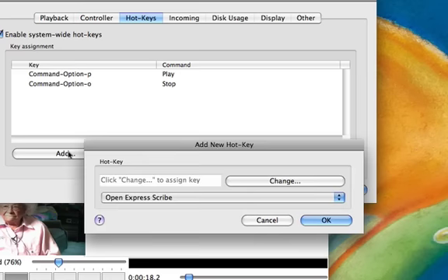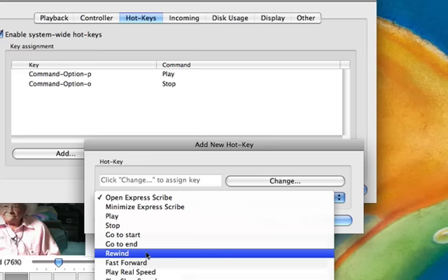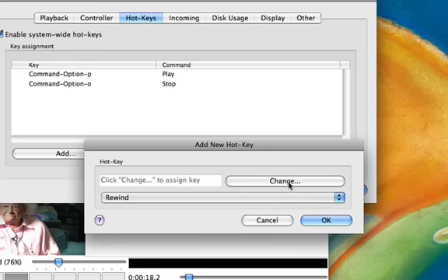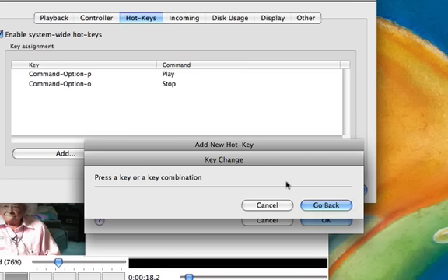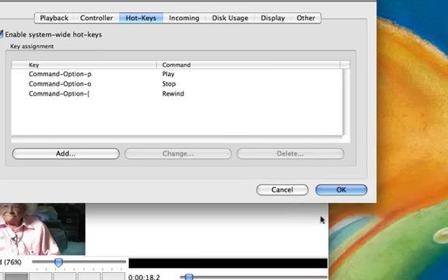So if you want to experiment with that, that's fine. I'm going to add one more that I think is very helpful, and that is a rewind command. So I'm going to click. It's very helpful to be able to rewind a little bit. You can create a whole bunch of these. I'm going to do the same thing, Option, Command, and I'm going to use the left bracket button for backwards. You can set up a fast forward button if you want, make the other bracket. What's really nice about this is you've got the 3 keys all together. I mean the O, the P, and the left bracket.